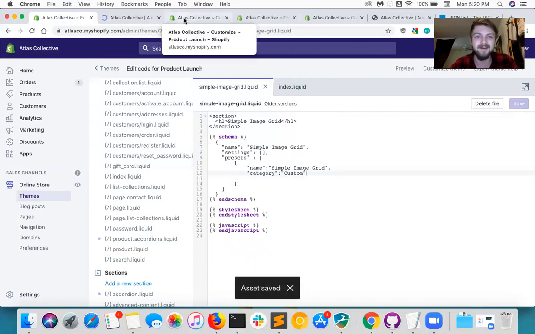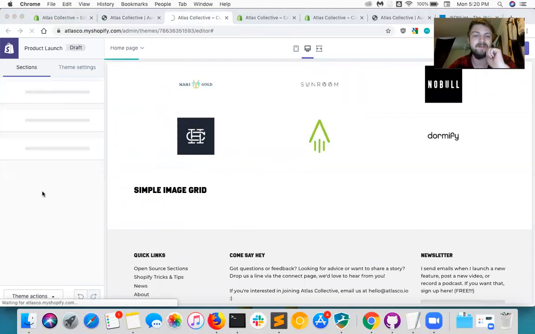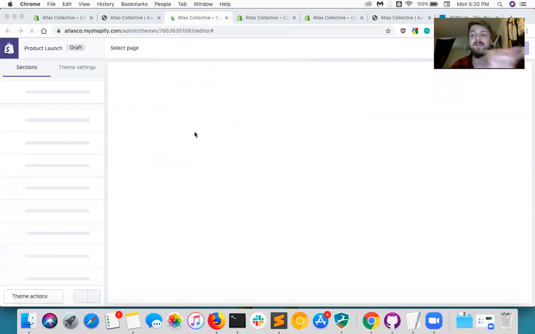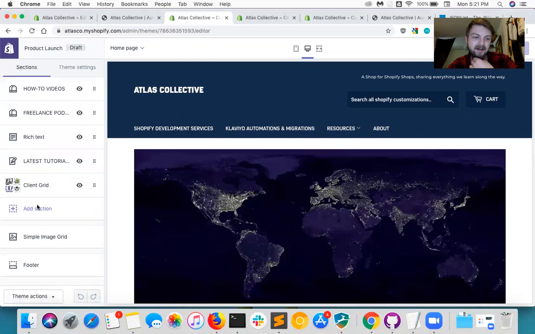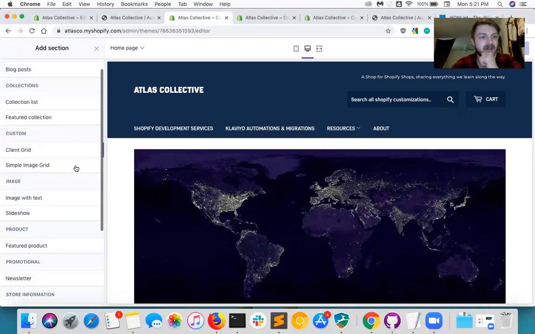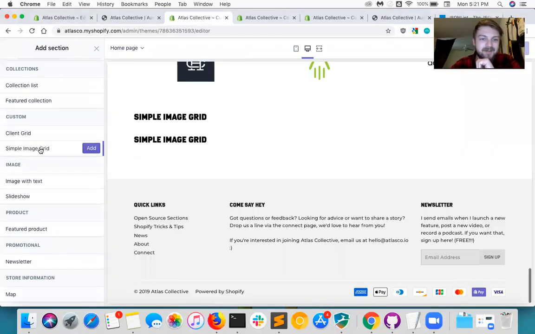Aha, so it's not. Okay, so we'll see if it actually loaded. So what we're looking for is to see if we'll be able to add a simple image grid to the home page as part of those reusable sections. And that may have done it for us. We may not need to specify any actual preset values, which I was going to pass in a settings object. Oh wait, custom simple image grid, there it is.